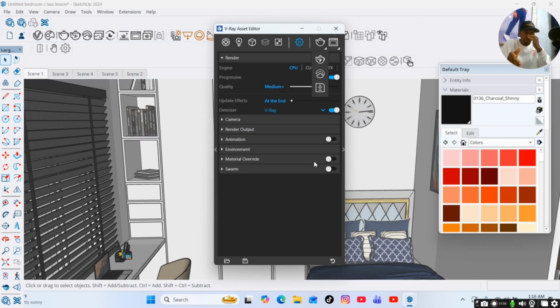So what it means that the interactive render is, if you make any changes in your interactive render, you see it immediately. It starts over immediately. You don't need to keep rendering again. If you add any materials, you see it in the interactive render. If you move or change any colors, you see it immediately. So I'm going to show you exactly what I mean. Let me click the interactive render here, so you see exactly what I mean right now.